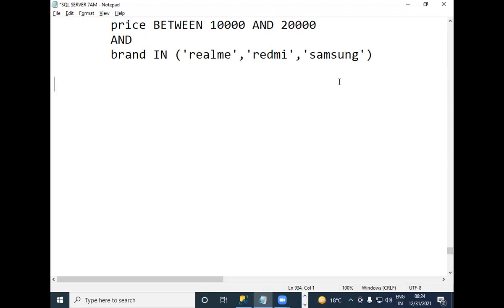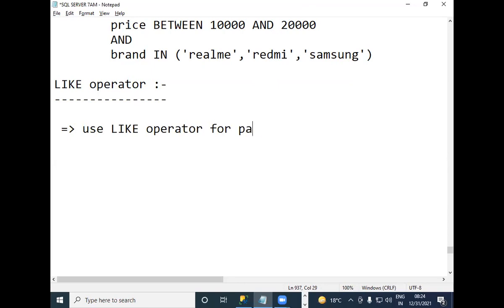Now there is another operator. What is that operator? The like operator. We use the like operator for pattern comparison.